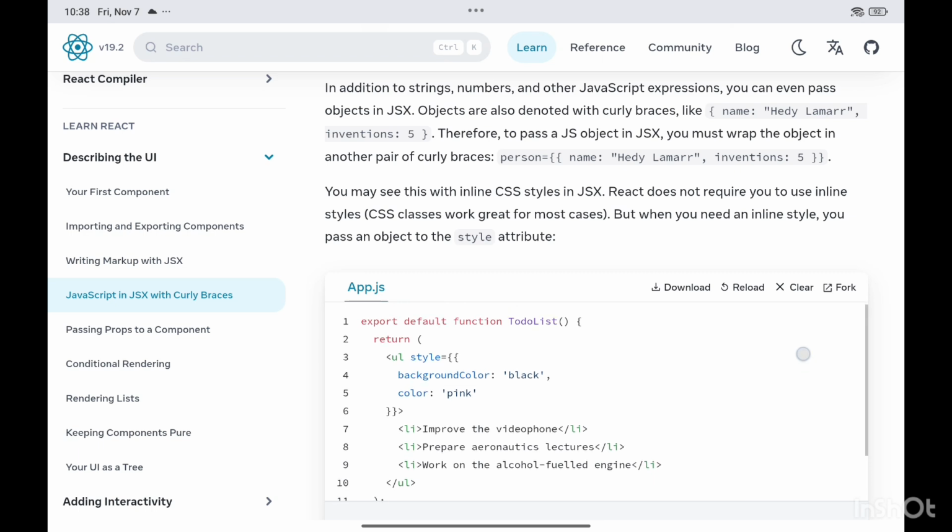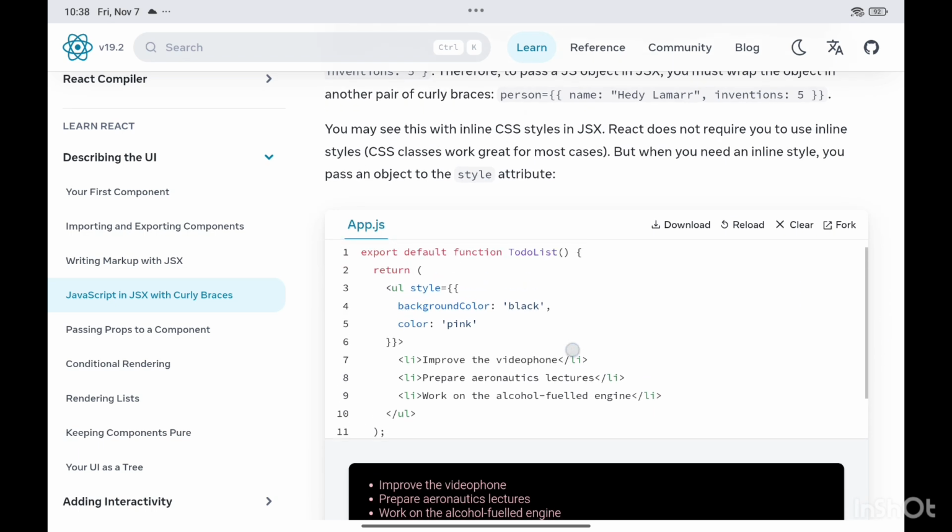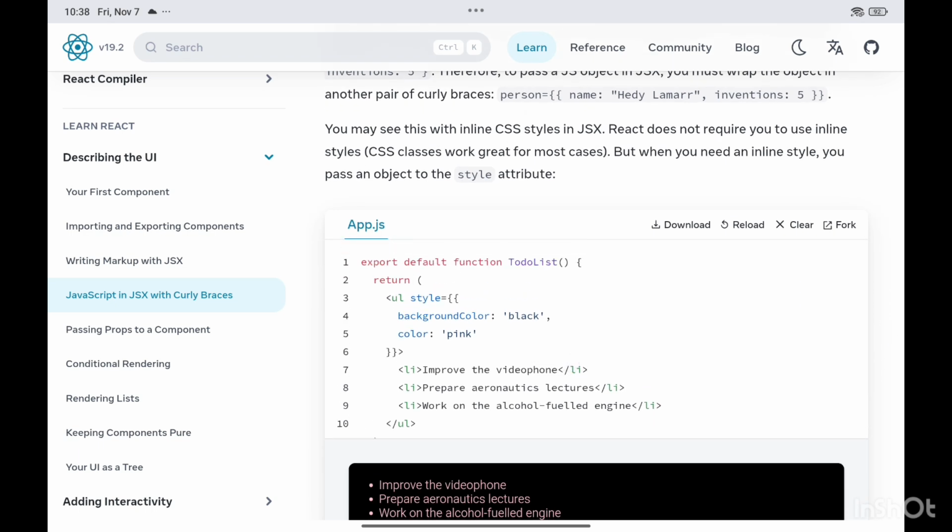And guys, this is the last one: the style object. We have passed this object with background color, and just to revise, backgroundColor is camel case. Otherwise we would have written it with a hyphen. But in React.js, in this JSX, most of the things will be camel case. We don't use hyphens here.